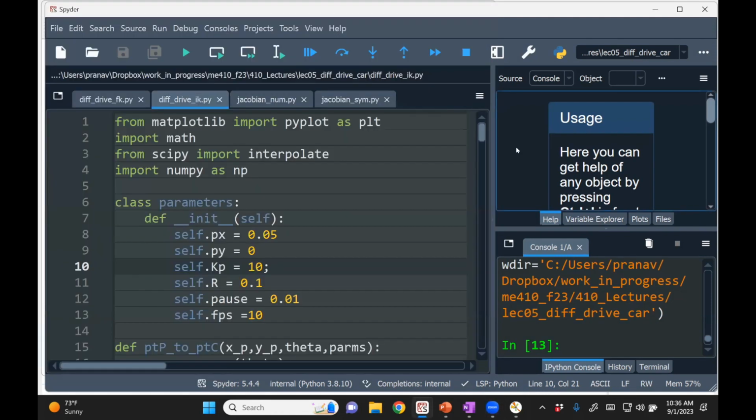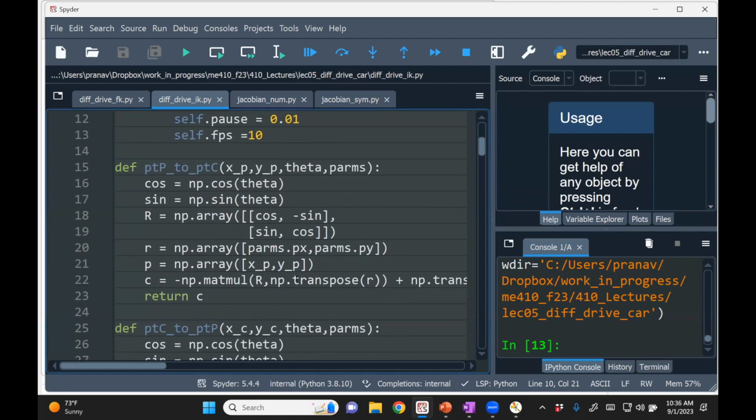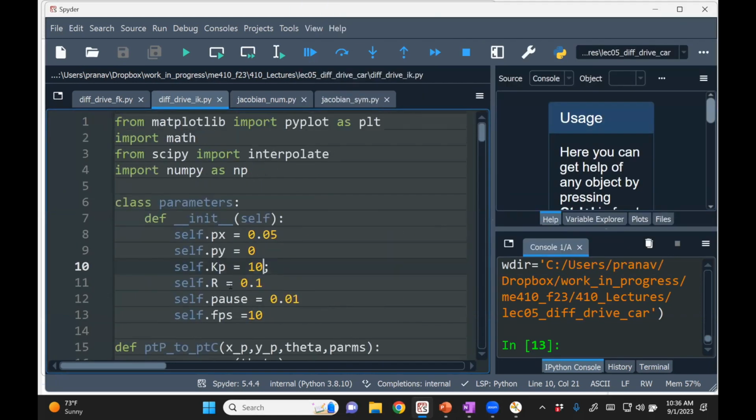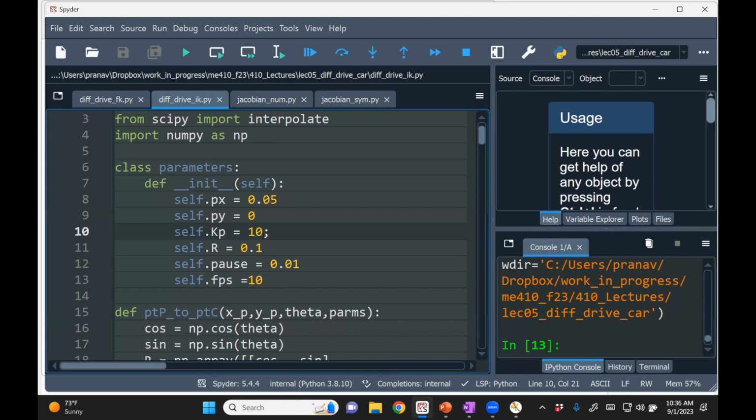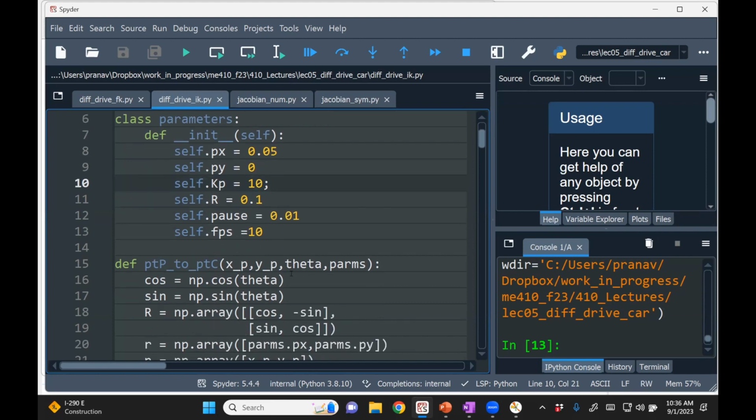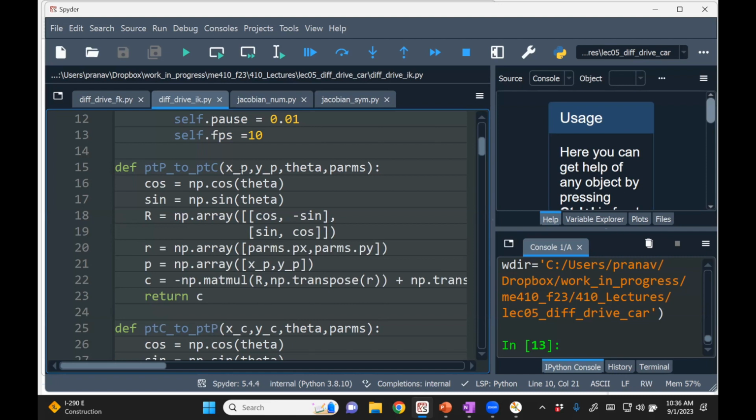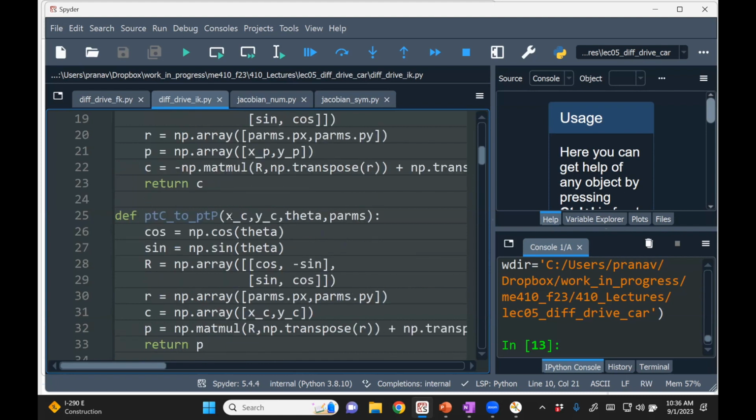Okay, perfect. So to recap, the code basically is set so that it does animation, it does computation of the control, and so on. I just went through parameters first. These are the parameters set. Kp is basically the gain, which was one of the questions. It's user chosen. I just chose 10. Point P to C is basically: given point P, I can compute the location of C. This is one of the equations I wrote down. I'll need it repeatedly in this code. Given the position of C, I can compute the position of P, again something which I wrote down in the notes.